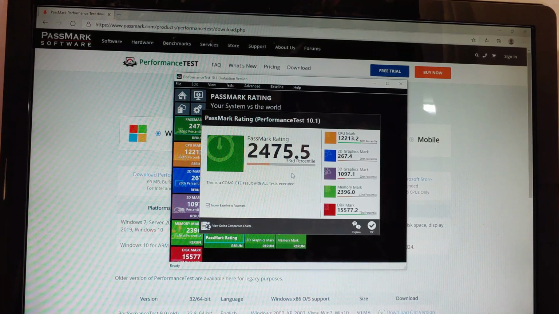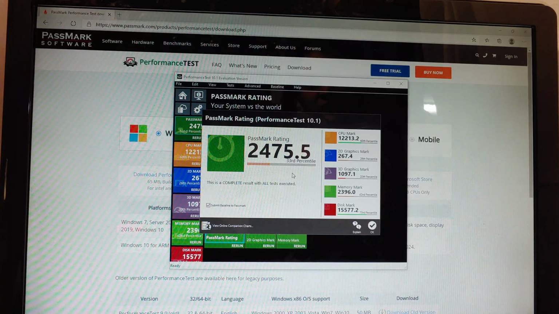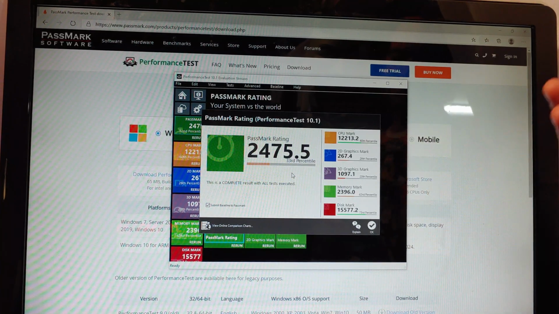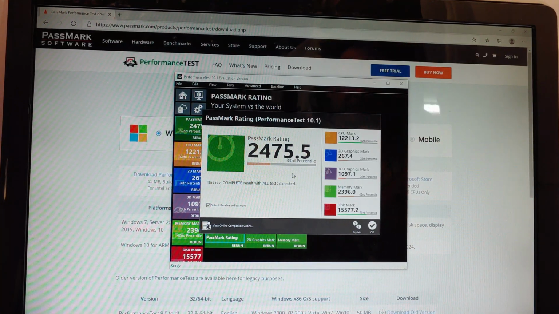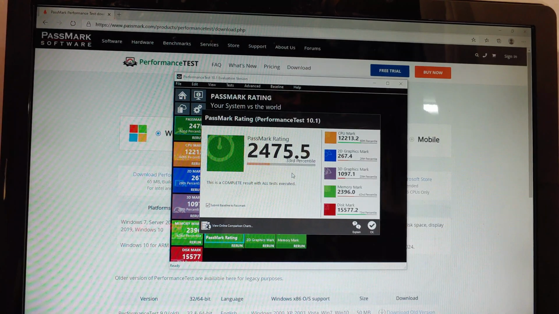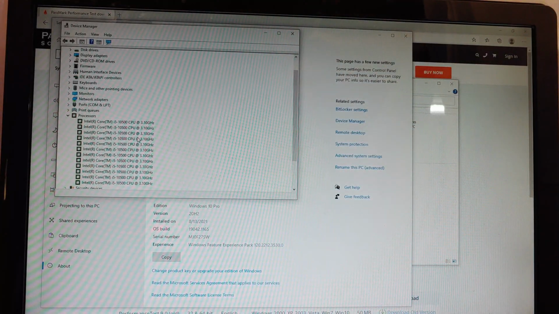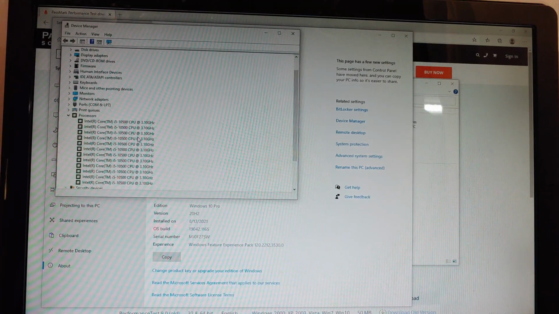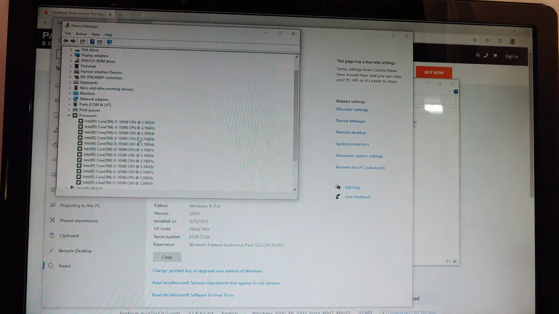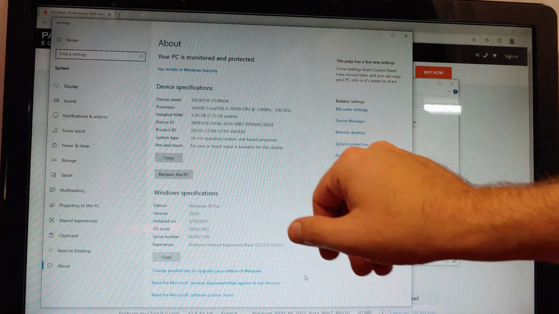Okay, so here are the overall results, which is interesting because this matches my Barracuda drive that I tore apart. It had an i7 6th generation. So a 6th generation i7 matches a 10th generation i5. Okay, let's get a closer look at this lady, shall we? Mon Dieu, check that out. That's like 12 cores or logical cores, you know what I mean. 12 cores seems like a lot for an i5, my guys. Also, we got 8 gigs of RAM.